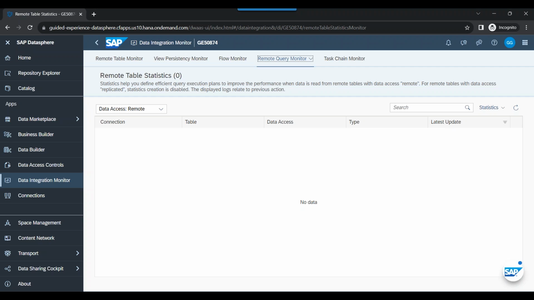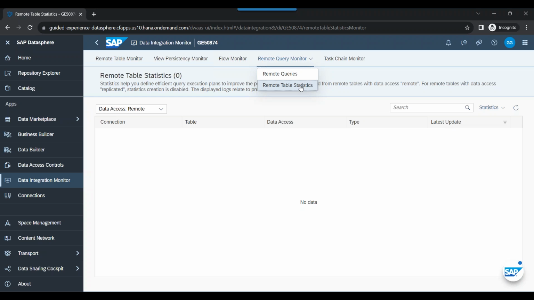Once upon a time, one of my colleagues came to me and said, Anubhav, I'm not able to find my table query which is going to fetch the remote table data from outside the system in the remote table statistics. Why? Because you already did a persistence. Persistence means you already told DataSphere to load all the data from the remote source and store it within DataSphere. So how will the system go and get the remote table at runtime? It will not. So this is only applicable to federated datasets. Federated means when you are getting data on the fly from a remote source like BW or HANA. Only in that case will this table statistics be usable for you.